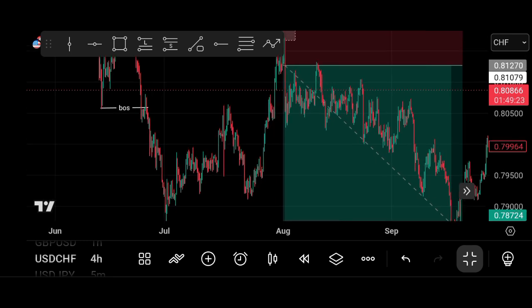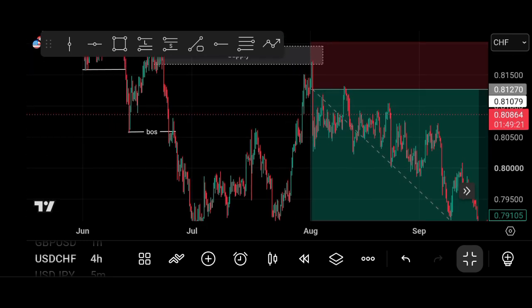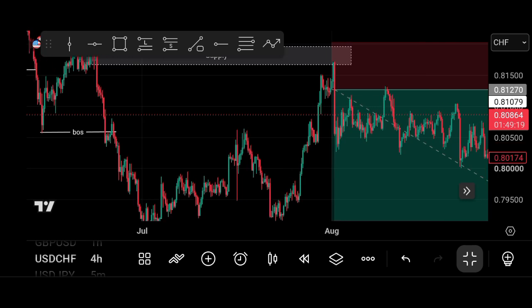Remember, this example is from the 4 hours time frame. Someone that's entering the market from the 4 hours time frame would likely be holding the trade for weeks, days, on extreme cases months. Okay, but the same rule applies to the 4 hours time frame, 1 hour time frame, 15 minutes time frame, 5 minutes time frame. You can apply the same rule.